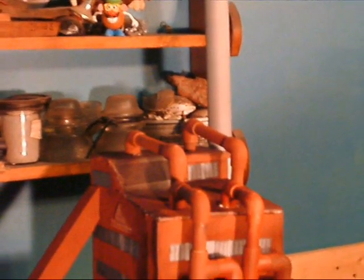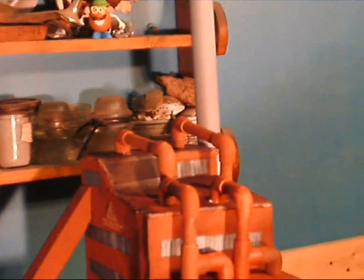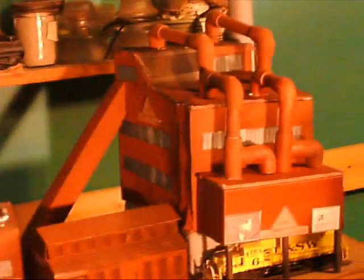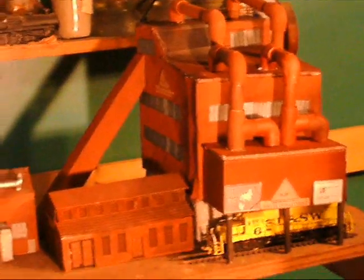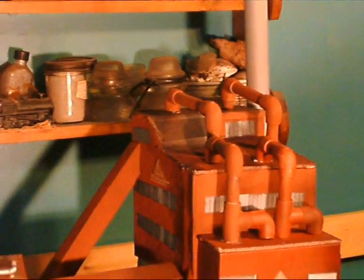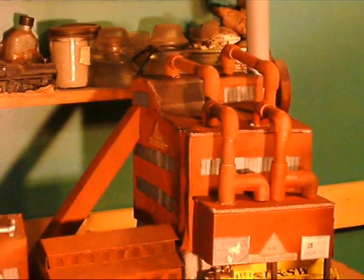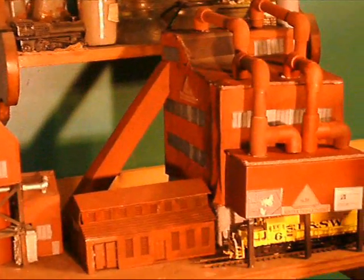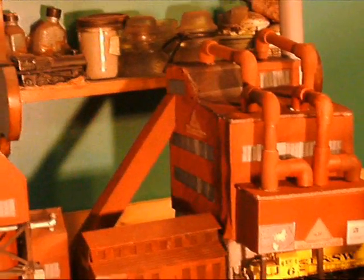The sintering plant was made to process a really cheap iron ore called Sintite, and the other was Hematite. With the Sintite, it had a lot of sulfur, which made it very undesirable for the blast furnaces at Sault Ste. Marie, Canada, for Algoma Steel. So what they would do is crush it, heat it up, and burn the sulfur out.